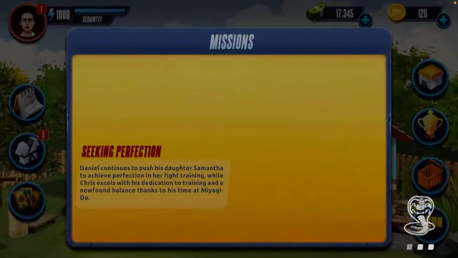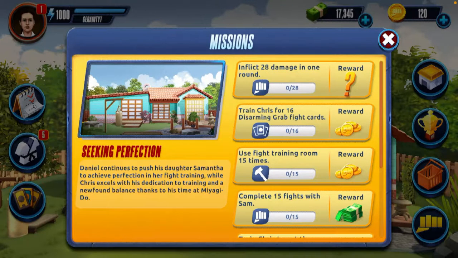And the description here is this. Daniel continues to push his daughter Samantha to achieve perfection in her fight training, while Chris excels with his dedication to training and a newfound balance thanks to his time at Miyagi-Do.